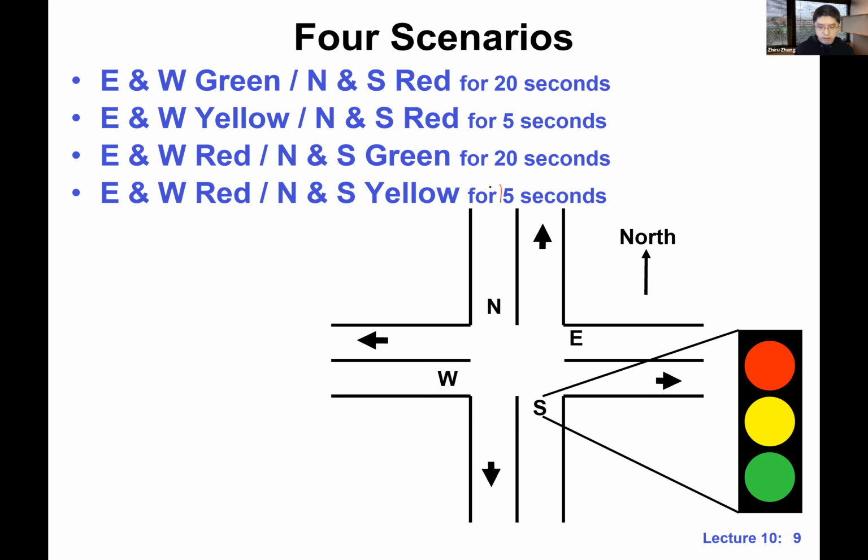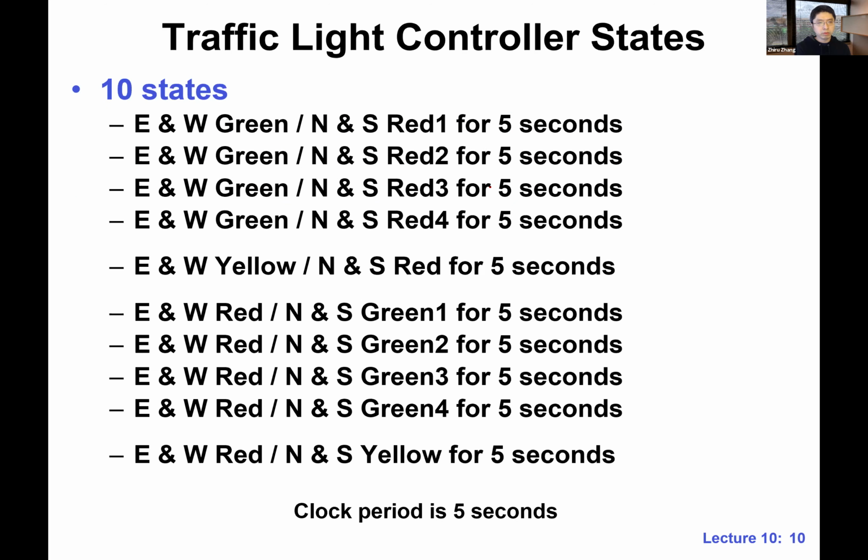Okay, makes sense. So there's one cycle, basically, because this is the period, the time interval that we use for the yellow light. And 20 seconds is a multiple of this. So with that in mind, we can further break down some of this super state into smaller states, based on the clock period. Again, the clock period now is 5.